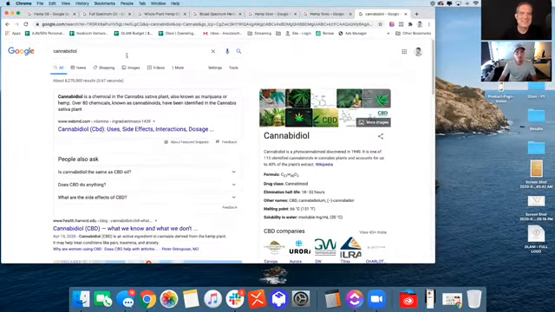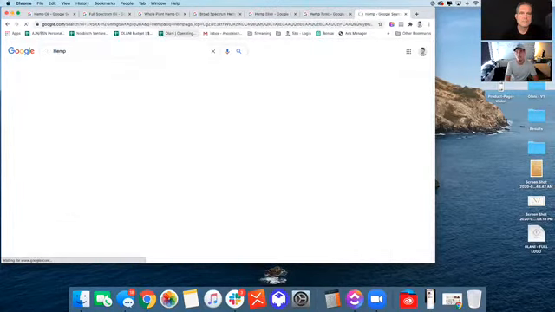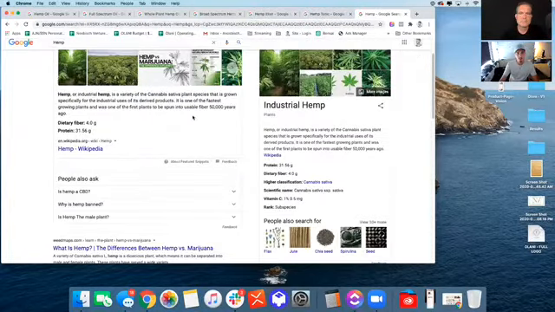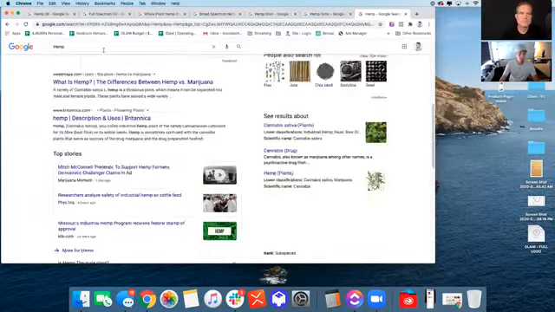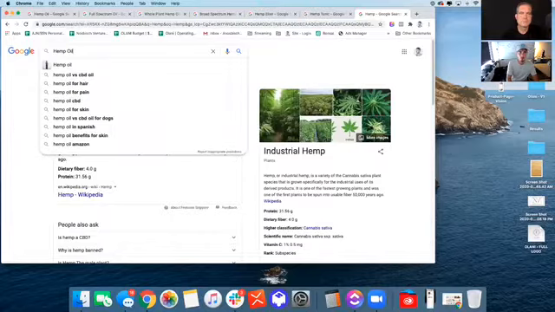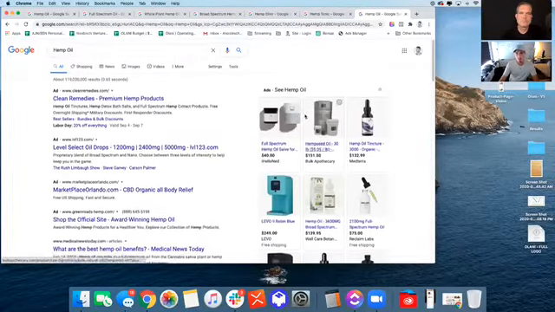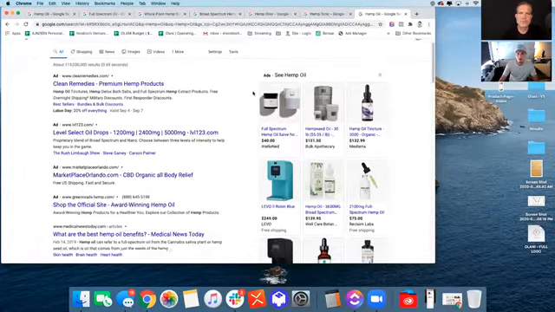So how can they do it then? Well, it all comes down to what keywords you're using and how your landing page reflects it. So similar to Facebook, in some cases, Google requires you to use hemp instead of CBD. Now, if you type in just standard hemp, you won't really see anything. But now I'm going to add one qualifier, which is hemp oil. And then all of a sudden, look at this. Ads seen on hemp oil.